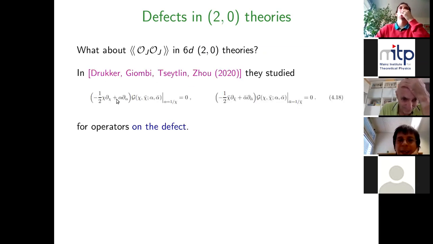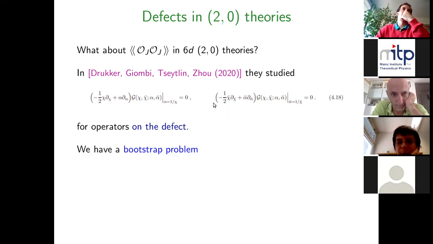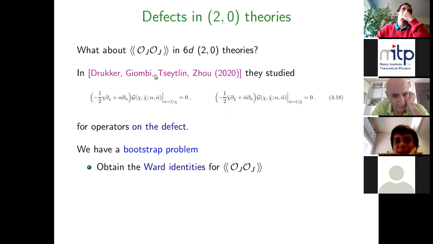In this paper, this guy studied correlators on the defect and looked at the Ward identities that they satisfy. Now, these are very similar to the ones that I consider here. They call it alpha, I call it W, but these are operators on the defect. So most likely, 2 local operators outside the defect probably satisfy very similar Ward identities, like the ones that we saw in this talk. And if that's the case, then we have a really nice long-term bootstrap problem. First, obtain the Ward identities for 2 local operators outside the defect that Nadav presented. Once you have the Ward identities, you can calculate the conformal blocks by solving these Ward identities in terms of a finite sum of blocks.